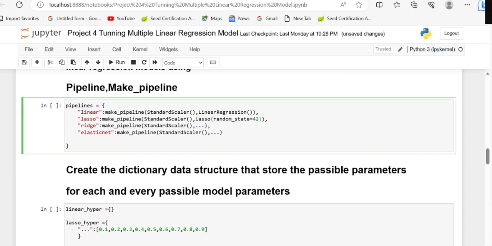You can also put yours, but so that you can have the same answer that I'm having, you can put the same as mine. Now for Ridge, I'll also use the same, I just instantiate, then put random_state equals 42. Then down here the last one, I'll also put the same, but this one is Elasticnet.